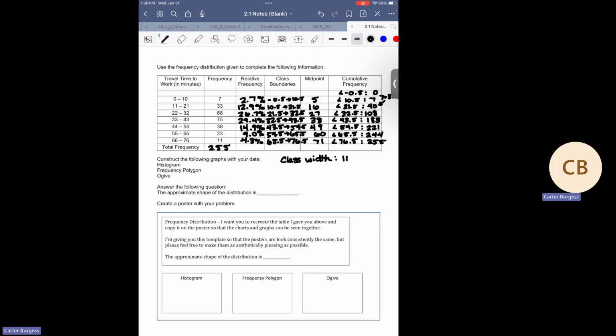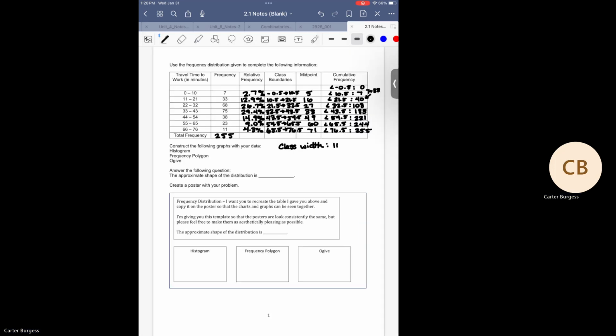Okay, so class limit, the 0 through 10, the 11 through 21, and so on. Think of that as the name of the bucket. We're not really going to use that for our actual displaying of information. So we generally don't use the class limit. We are instead going to use the class boundaries for a lot of it. And in one instance, we'll use the midpoints as well. But again, that midpoint is acting as a representative of the particular bucket that we are in.